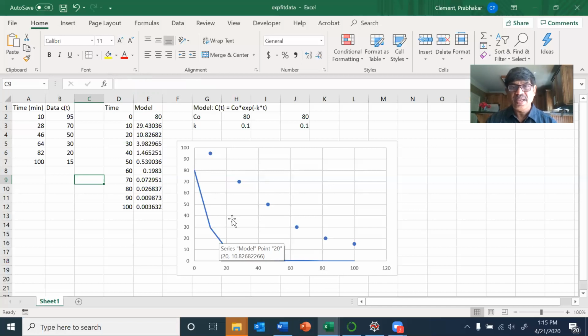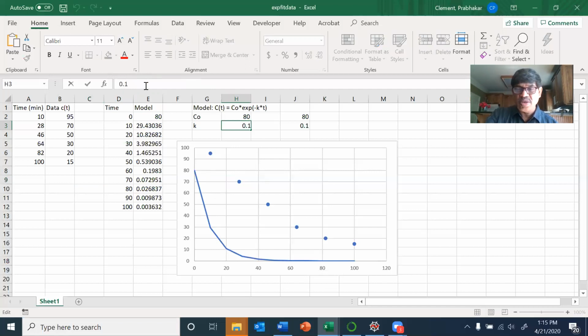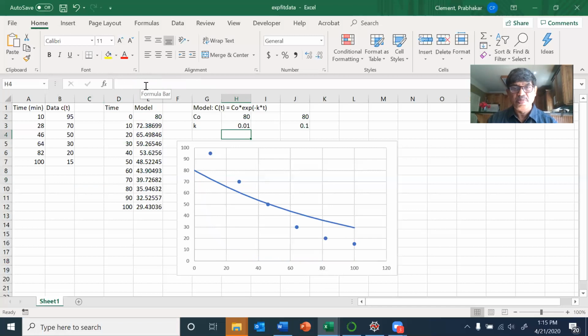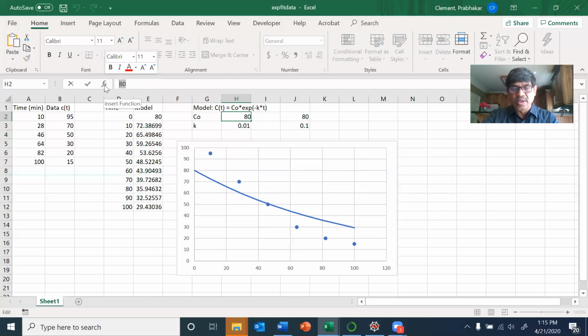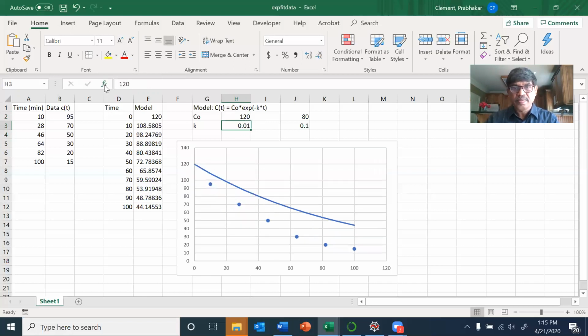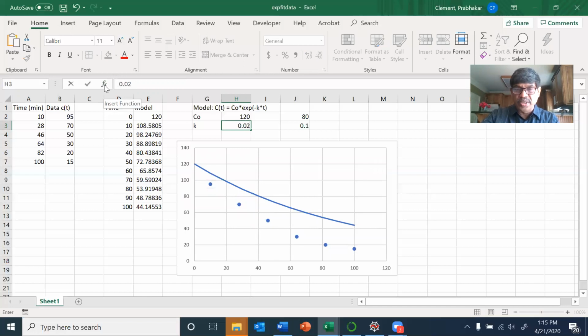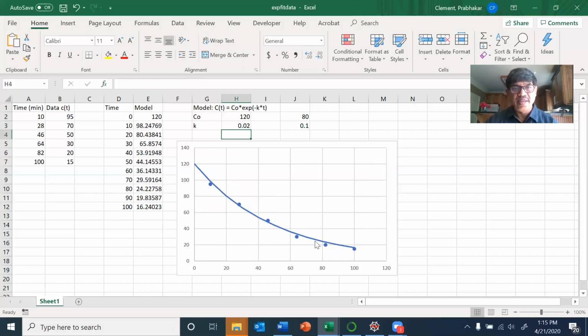So what can we do? Well, I can do some trial and error. Let's say it seems to be dropping pretty fast, so what if I said K is 0.1? Well, it's better. It definitely went up and it seems to be fitting kind of on average. So I can do this trial and error. And since I know this problem, I roughly know where the solution is. So let's say I put now 120 and 0.02 here. Well, voila, it fits pretty well, right? So you could do a trial and error solution and fit the data, okay?